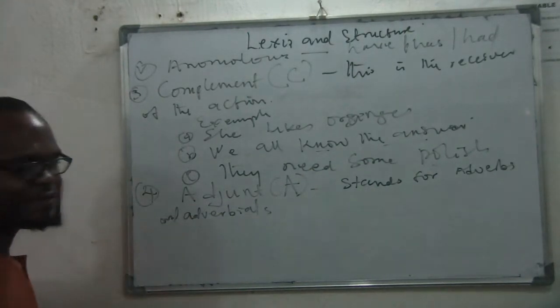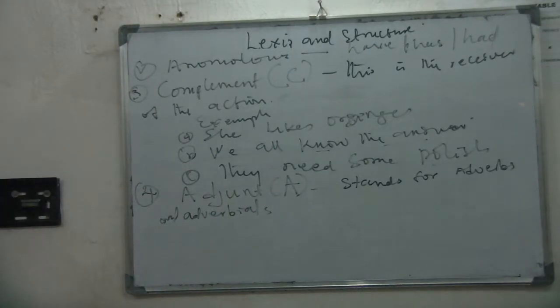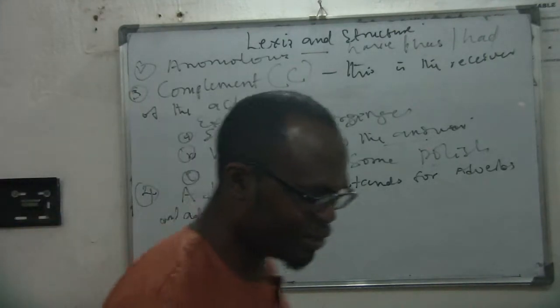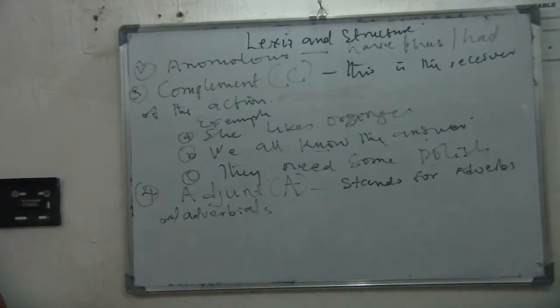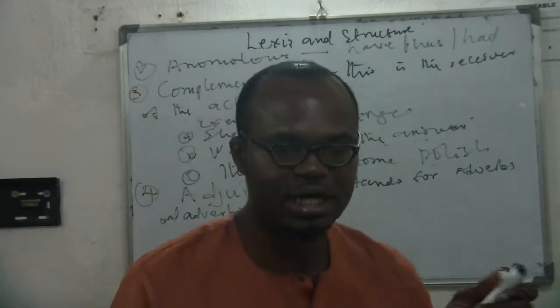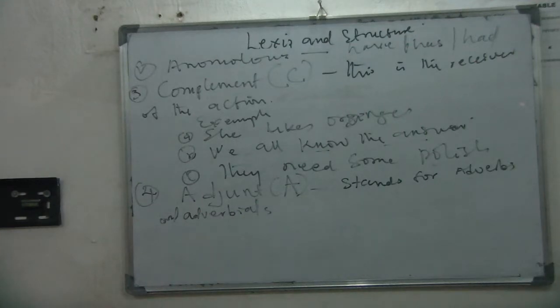Who can tell me what adverbs are, or what an adverb is? It is the part of speech that tells us more about a verb. Whereas an adjective is a part of speech that tells us more about a noun or pronoun. Is that clear? Yes, sir. I've already taught you an adverb, isn't it? An adverb also tells us about time, place, reason, degree, concession, or frequency of an action, isn't it? Yes, sir.